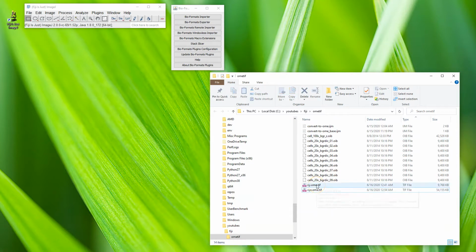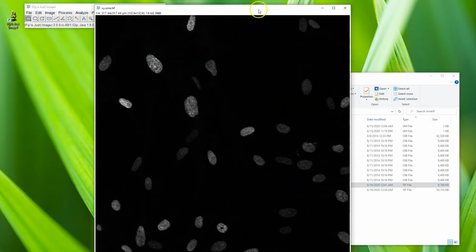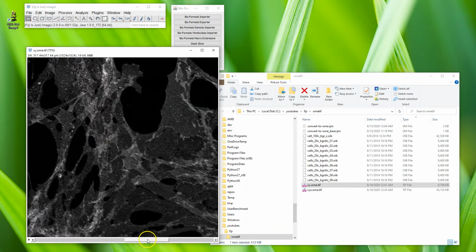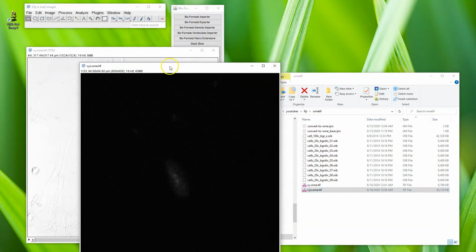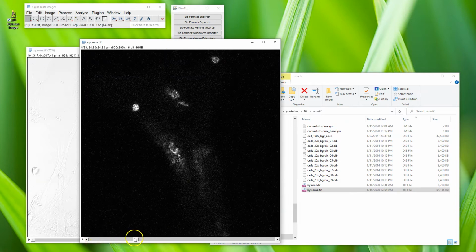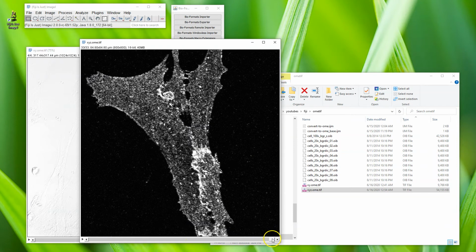I just want to show what it looks like when you open it up with Fiji just by dragging and dropping. We're going to drag and drop that one, and we're left with this data set here, and it looks as it should. Each one is in order. But if we do the same thing for the Z stack, we end up with a data set where everything is in order, but it's not organized with Z. So it alternates through every Z, each channel Z, and channel Z in one continuous kind of slider, which is not what we need to do.